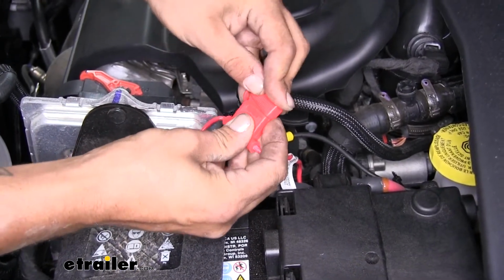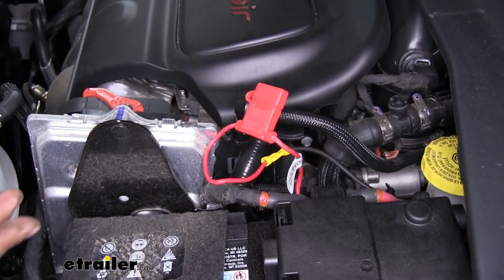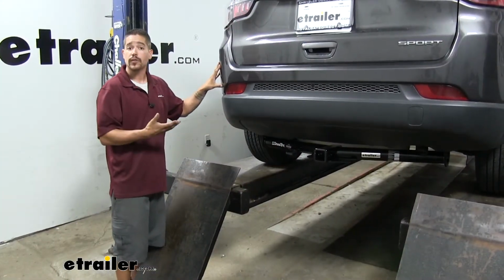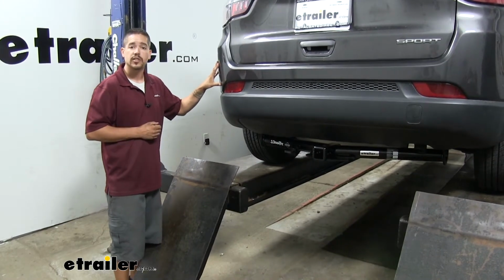So we are going to have to run a wire from the converter box up to the positive post on the battery. But now that we've seen what our wiring looks like and gone over some of the features, let's walk through the installation together.